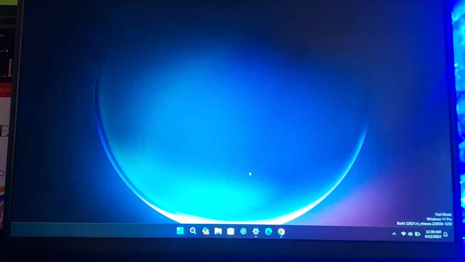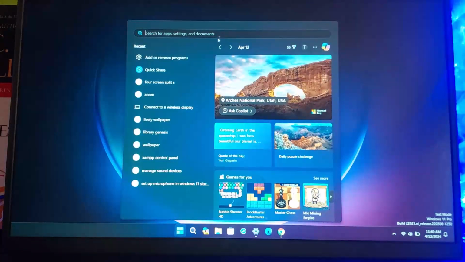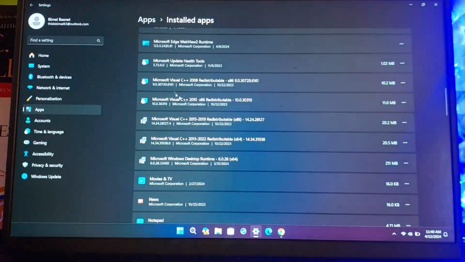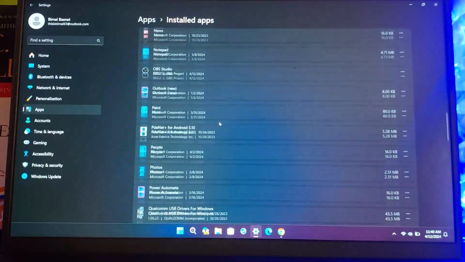Now, if you want to uninstall Eclipse or any other apps on your PC on Windows 10 or 11, what you want to do is simply head over to your start menu here, and then head over to the search bar at the very top. As you can see here, search bar, and now you want to type in add or remove programs, and you should be able to find this add or remove programs option. So you want to simply tap on it, and once you tap on it, you'll be able to see every installed app on your Windows right here.